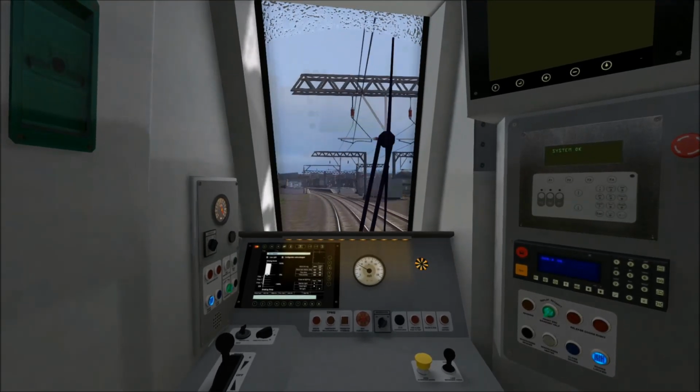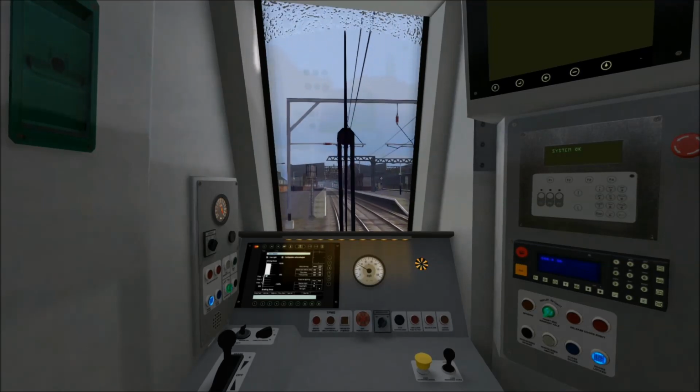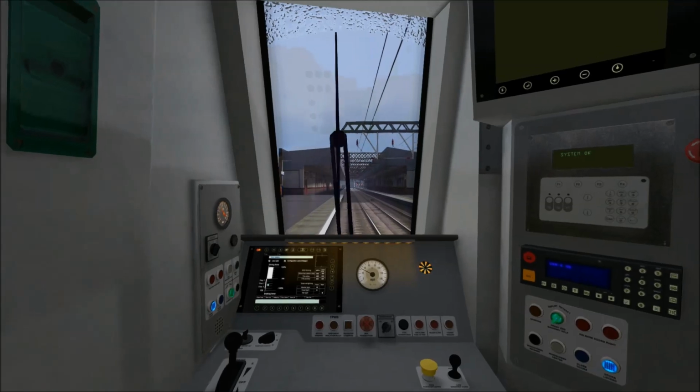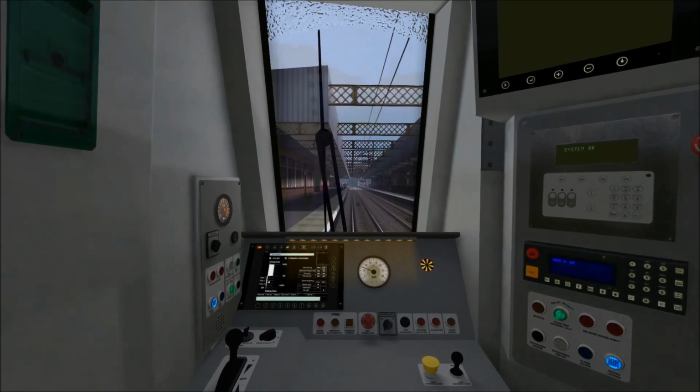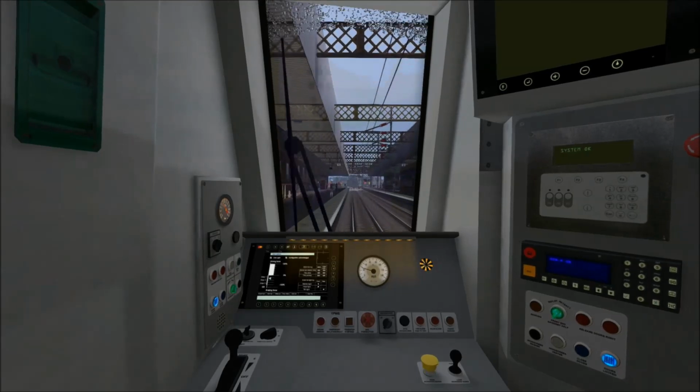You can now see the station just coming up. Our stopping point will be at the 8 coach stop sign, which is close to the other end of the platform. So I've now made a step 2 brake application as we're coming in, just to ensure that we're not coming in too quickly.